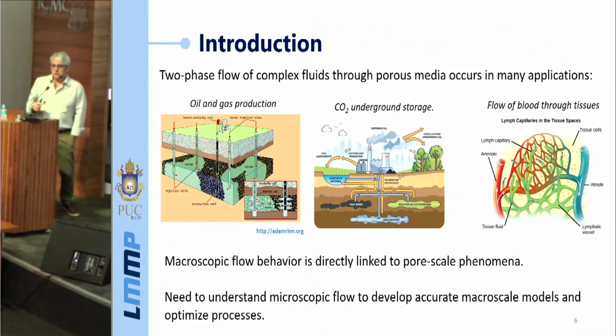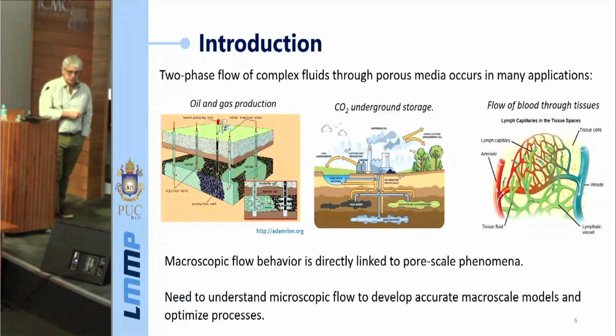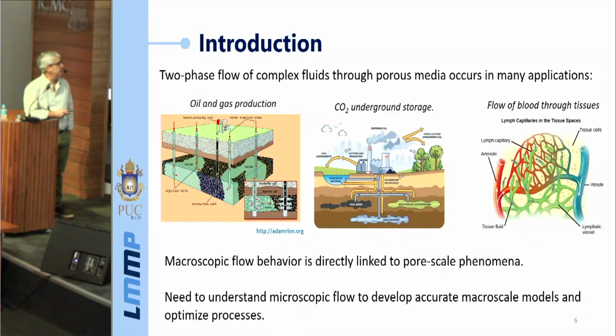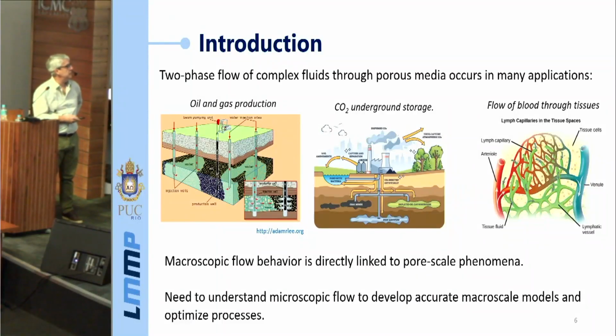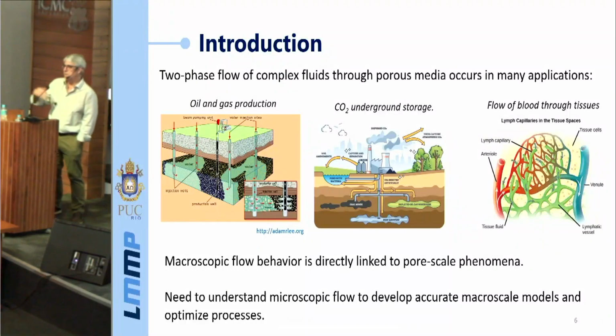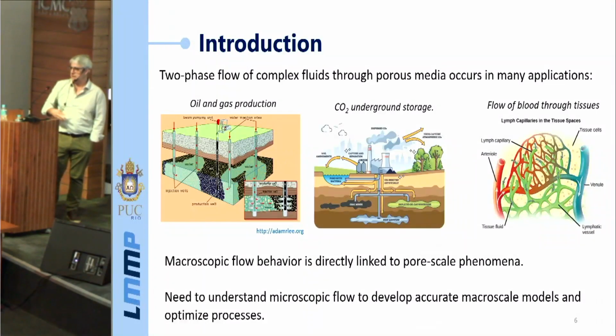As a general introduction to porous media flow, for those who are not familiar, complex flow in porous media occurs in many different applications. 2 of them I already mentioned that we are mostly focused on in our lab, which is oil production. Typically you inject an aqueous phase to displace the oil phase towards the producing wells. So there's a complex 2-phase flow occurring in the porous media. And the same physics apply when you're trying to store CO2 in a saline aquifer or depleted gas reservoir. The goal is different. Now, instead of maximizing the displacement, you want to trap the phase that you're injecting, the CO2.